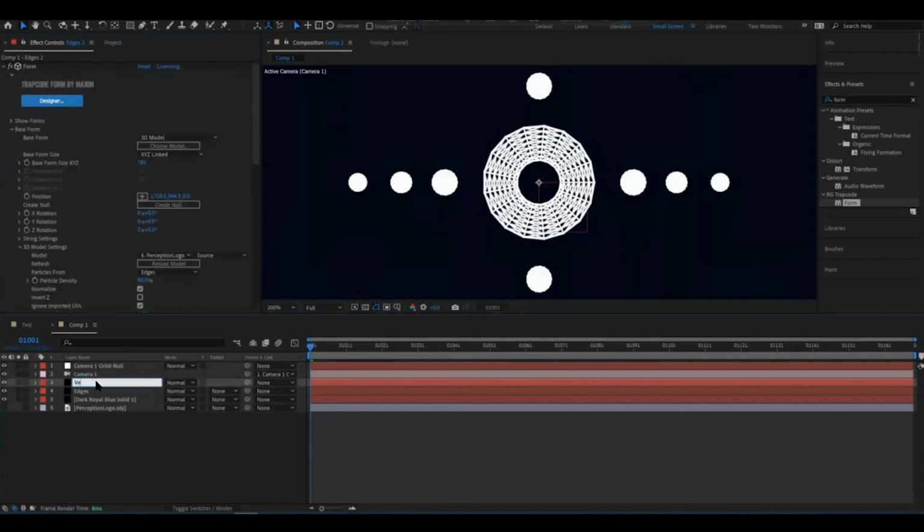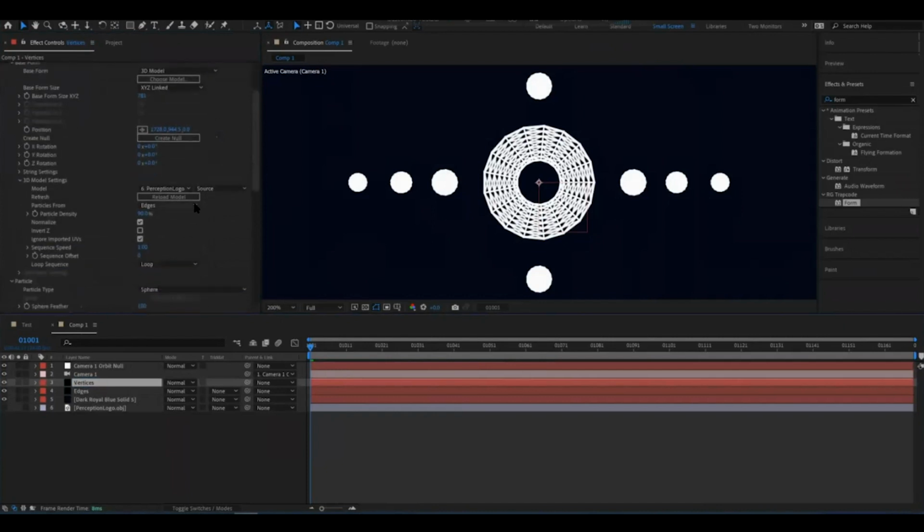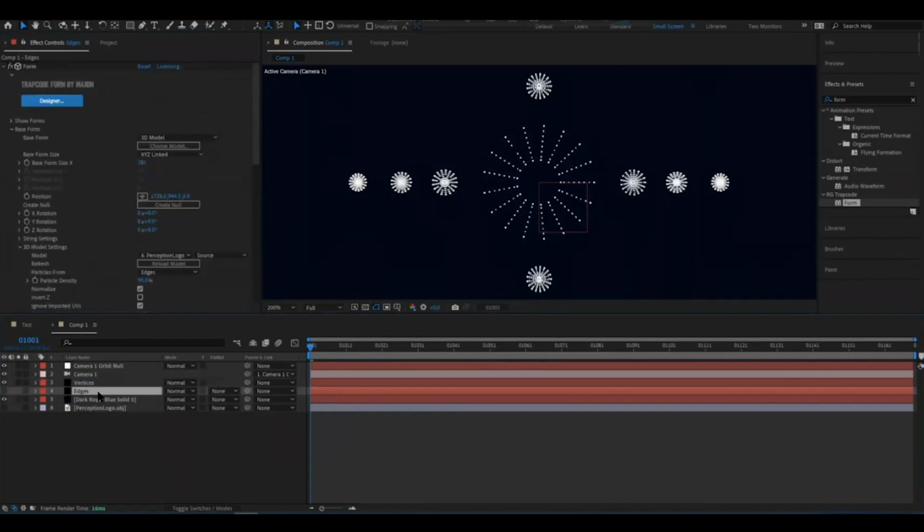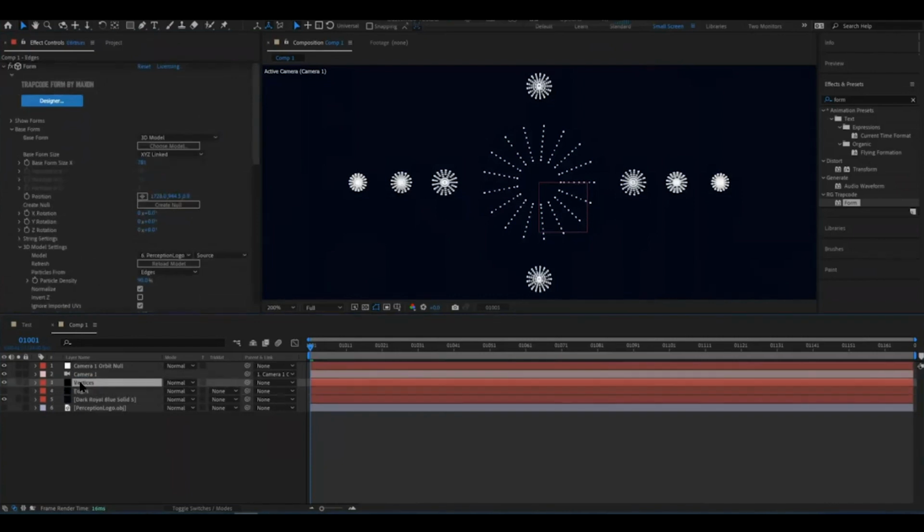We'll name this Vertices. And then in here, we're going to change this from edges to vertices. If we toggle this down, we're only going to see what we're doing with the vertices. We'll only see the points of the logo.